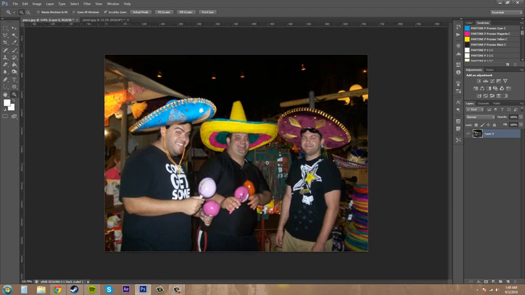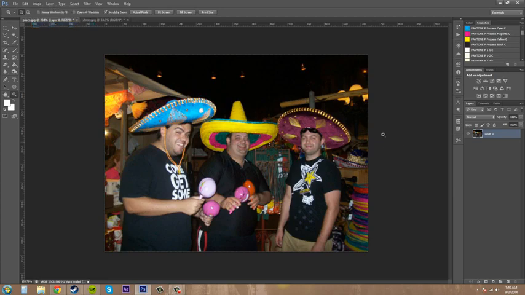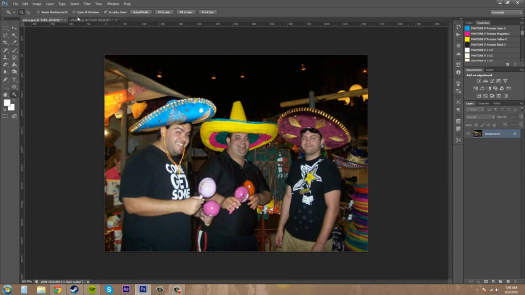I've got this one right here because this is a good example of one that looks like crap when you add auto color or something like that. So I'm going to show you how it looks good and how it can look bad. Let's go to image and auto tone and we'll see what that does real quick. You can see that the tone is different. Oops, I already had some things on there. I'll take that off and redo it. Image, auto tone, there we go.